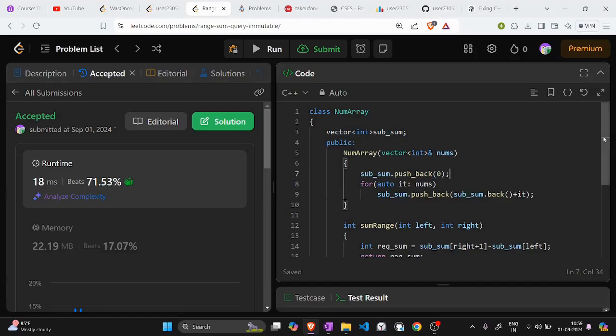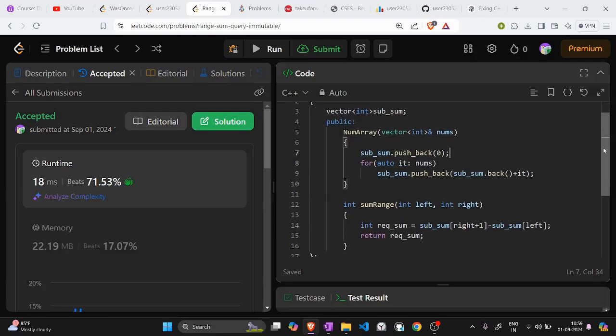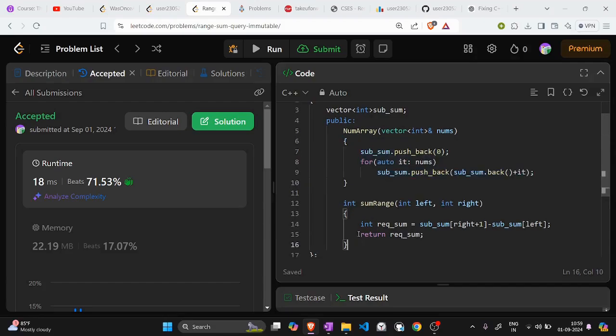We took extra space, and for the time complexity we took O(n), as we are only iterating over the nums array once. And this sum range function will work in time complexity O(1), as we are just outputting the index difference and storing it in the required sum and returning it. So the space complexity will be O(n plus 1), almost O(n), and the time complexity will also be O(n).